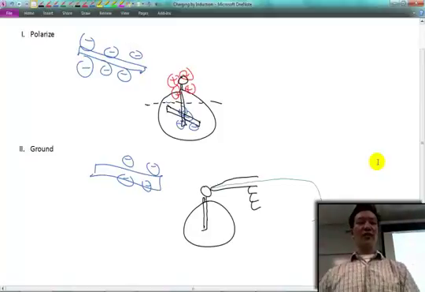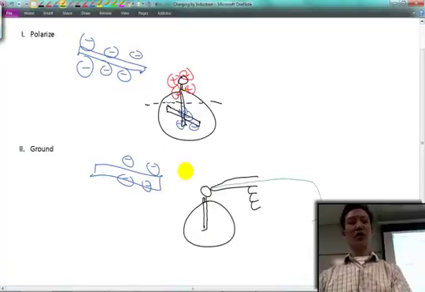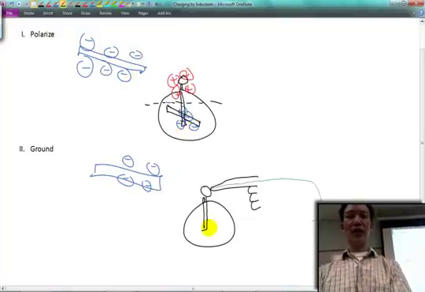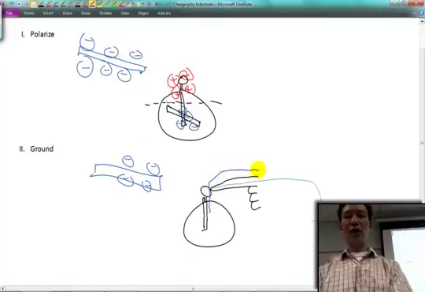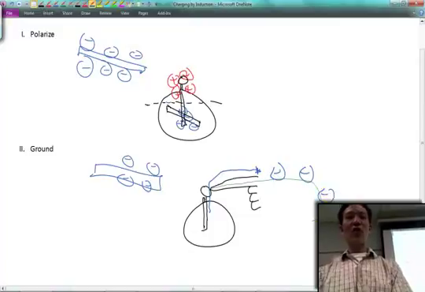But let's think about it. Do electrons like electrons? They do not. We had polarized this, right? We had separated the charges. But now, instead of the electrons fleeing to the bottom of the electroscope, where can the electrons flee now? They can run away. Run away, run away, run away. The electrons are going to run away from the electroscope and go into the ground. And the positive charges are still attracted to the negatively charged rod.